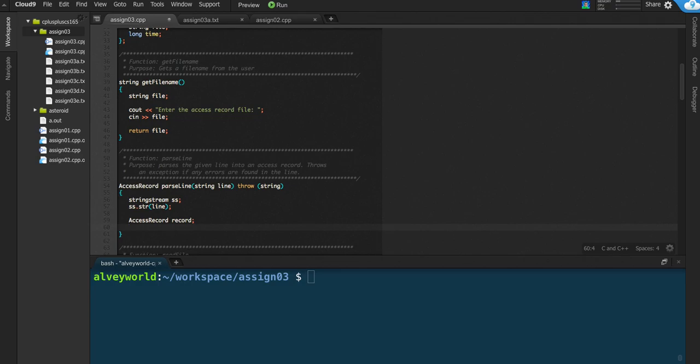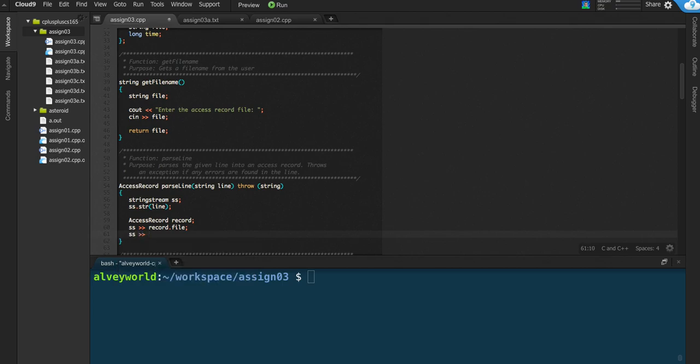Okay, we're going to read in the variables, and I'm going to assume everything works okay. So ss is the name of my stream. I use the stream operator. I take that record, start with the file. So the first part in that line, the first part of the string until it gets to a space, will be the name of the file, or the file variable from the struct. That's where I'm going to store that part of it.